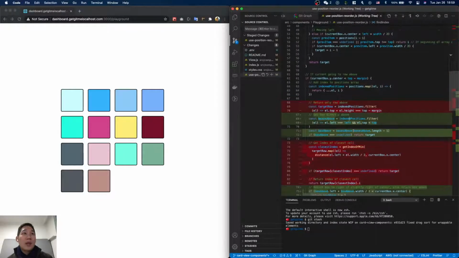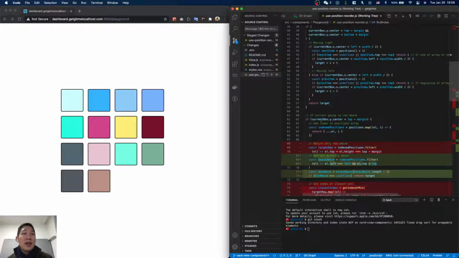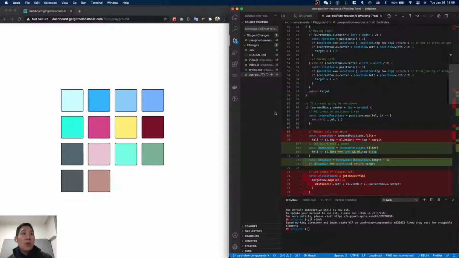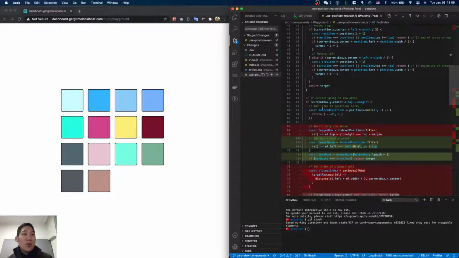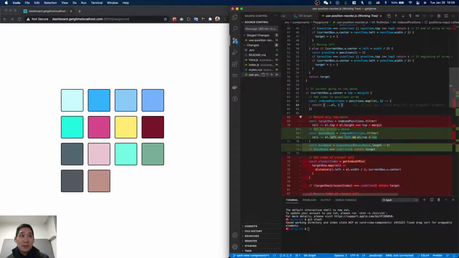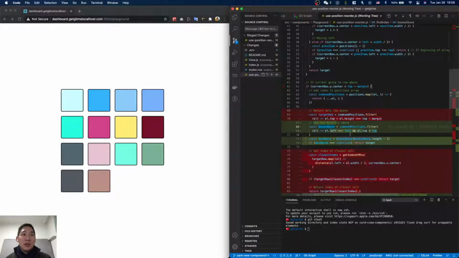And so what I've done here is that if you go to the row above, what you're first going to do is just add the index to the list of all the positions so that we can retain the index. And then what I do is I try to find all the boxes that are directly above this by comparing the left side of this box with any other box that has the same left side.